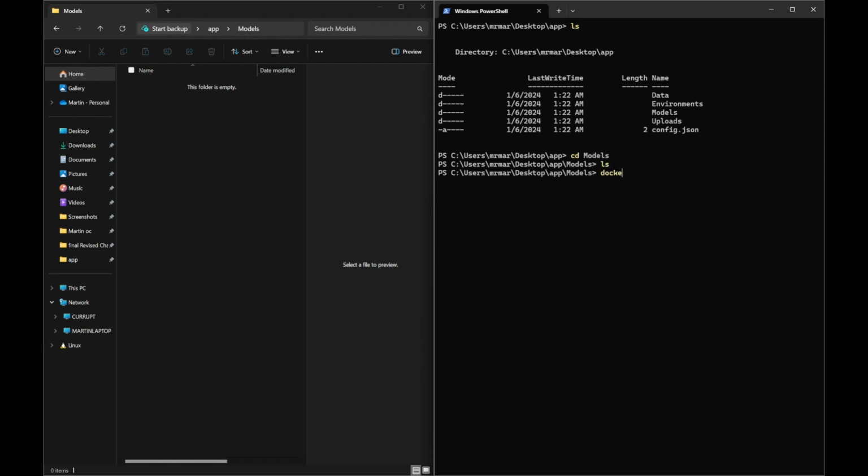So we just need to cd into models, and we want to do docker copy rm later app volume models. We just want to copy all of that into our present working directory, right?